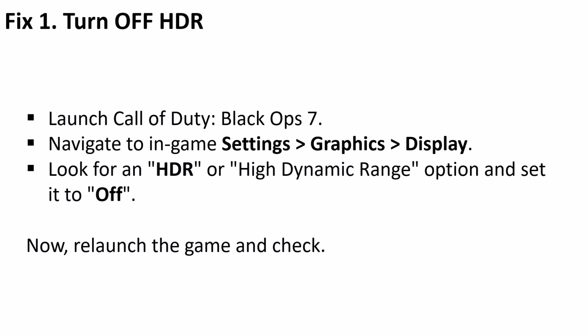Fix 1. Turn off HDR. Launch Call of Duty Black Ops 7. Navigate to in-game settings, graphics, display. Now look for an HDR or high dynamic range option and set it to off. Now relaunch the game and check. This has solved the issue for many players. I hope this will work for you as well.